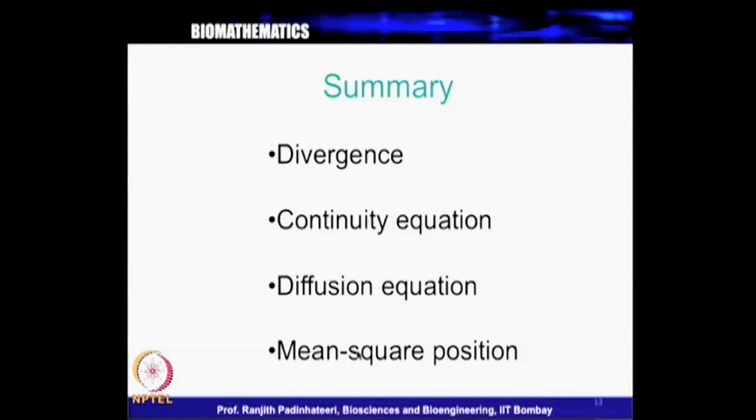And we also learned that the average position and mean square position of any particle after a particular time can be calculated. The x square average and x average will tell you how much things would have moved. So this is what we learned in this class, and we will learn more things about diffusion in the coming classes. We will also learn, when we learn statistics and probability, a little more interesting things about the diffusion equation in different contexts.